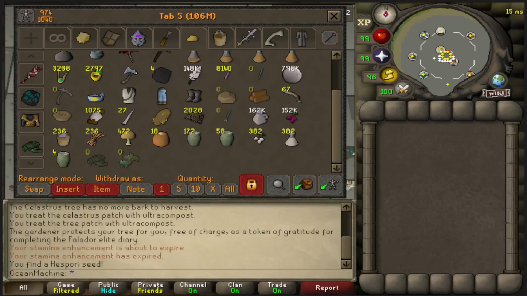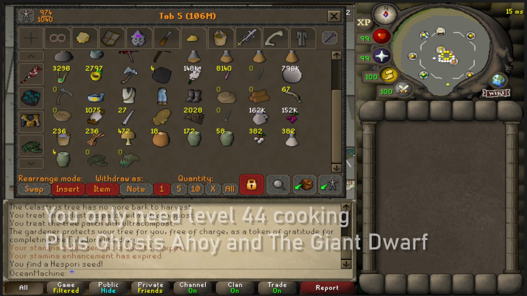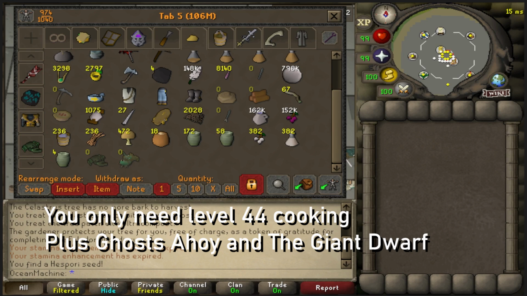If you frequently die at a raid or something, you'll notice that dying is pretty expensive. But with this brewing method, you will find that you can actually circumvent that death cost entirely. I think you need a small amount of cooking levels, and the Ghosts Ahoy and Giant Dwarf quest unlocked.